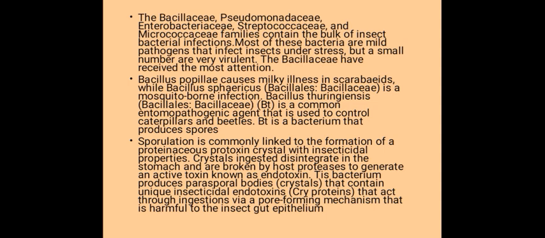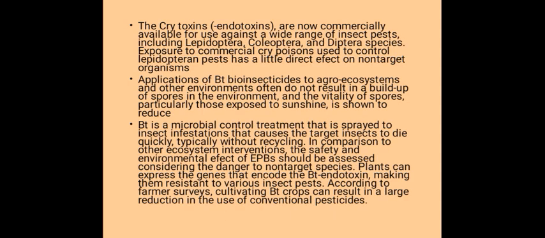Crystals ingested disintegrate in the stomach and are broken by host proteases to generate an active toxin known as endotoxin. This bacterium produces parasporal bodies that contain unique insecticidal endotoxins that act through ingestion via a pore-forming mechanism that is harmful to the insect gut epithelium. The Cry toxins, endotoxins, are now commercially available for use against a wide range of insect pests, including Lepidoptera, Coleoptera, and Diptera species. Exposure to commercial Cry toxins used to control Lepidopteran pests has little direct effect on non-target organisms.